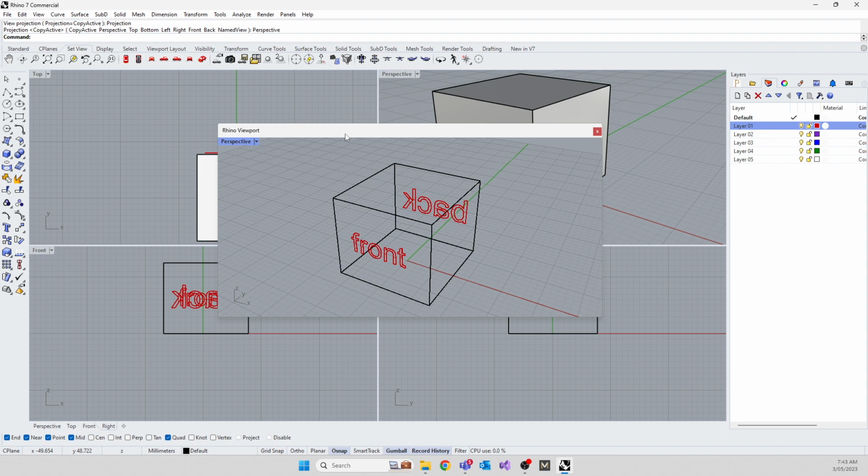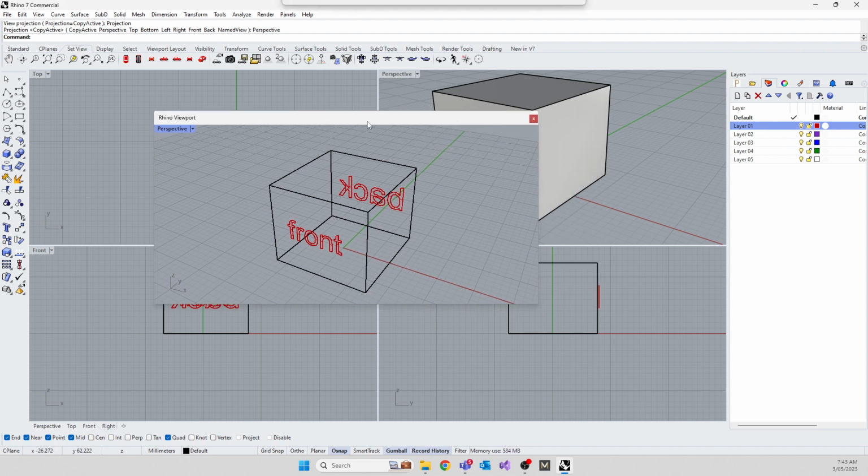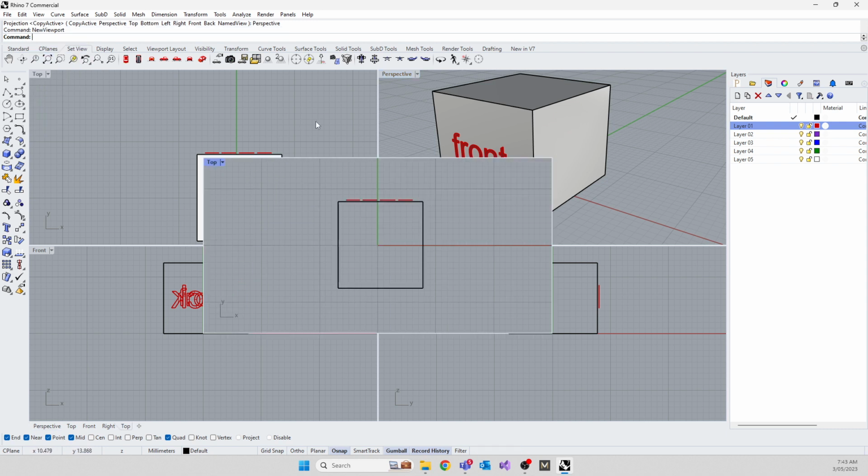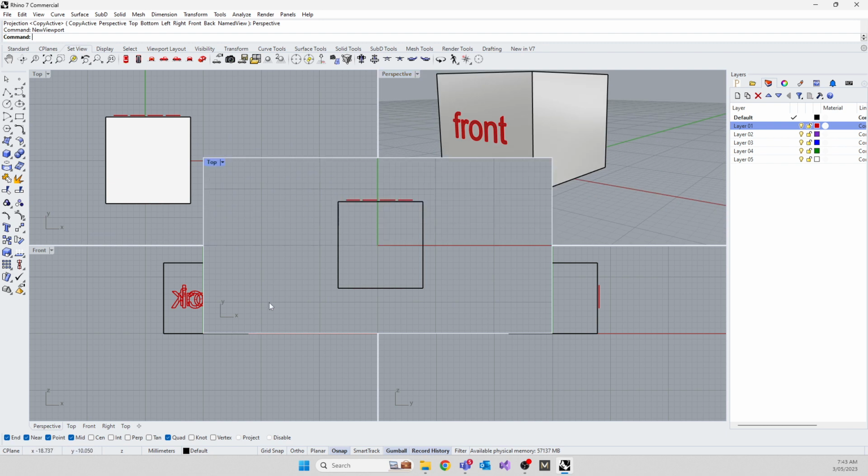And this viewport can now be moved onto a monitor on another side. So for people that are presenting stuff to customers, they may have one monitor facing them and one monitor facing the customer, and the customer can watch what they're doing. What's the command? New floating viewport. It's also under your viewport layout tools over there. You can go new viewport, and now you've got 5 viewports in here, but it's no longer a floating viewport. Go back to where we were.